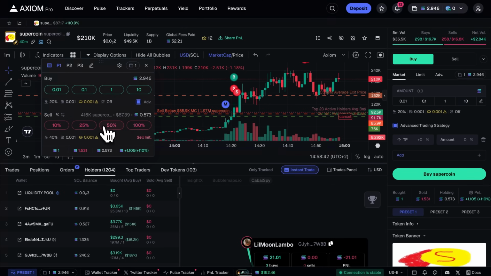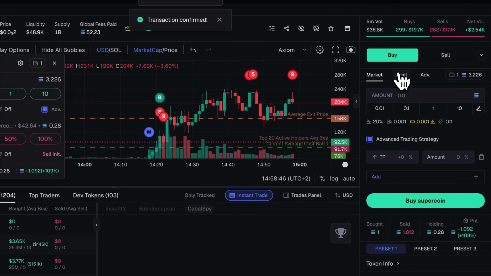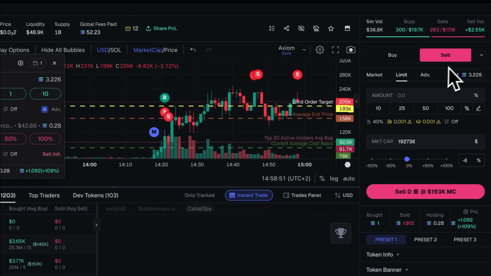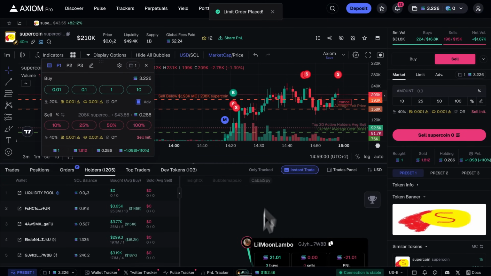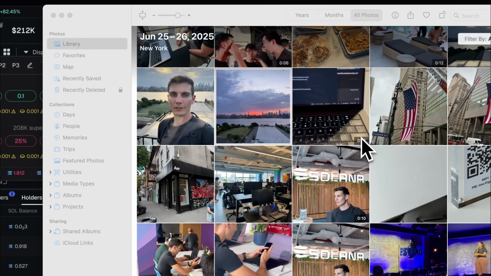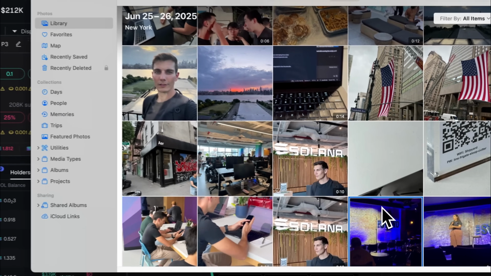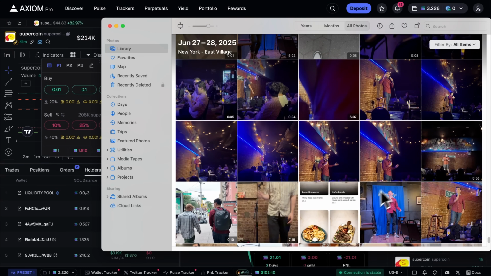I think we can get out of this Supercoin, or at least take more profit, cancel all limit orders, place a new one that's gonna be tighter because, hey, I have to do stuff later on. I'm not gonna spend all my day being on the computer watching charts. That's why actually I haven't traded much. As you can see on the calendars in the recent days, I was being busy in the United States of America, visiting Solana headquarters, some partners, and also doing some stand-up comedy. Here's the proof, went to a few gigs.